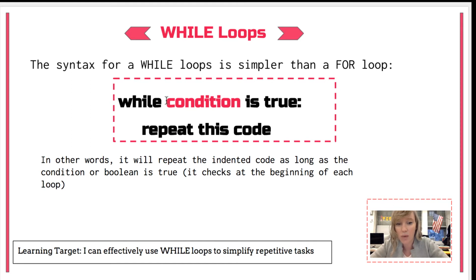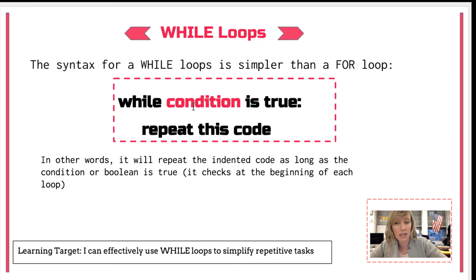You literally just say while a condition is true. So what you're checking on is a Boolean statement. Sometimes it's a comparison of 2 numbers. Sometimes we're gonna see in a code along later on that you can check to see if a string is equal to a certain value. But it's a Boolean condition that you can check, and it can be evaluated to be true or false.